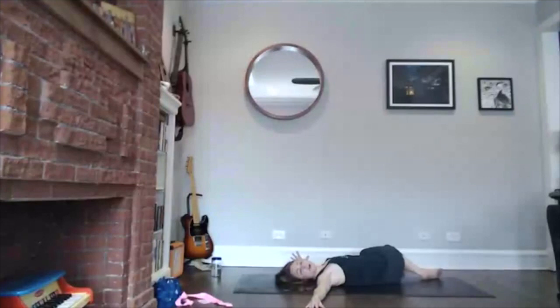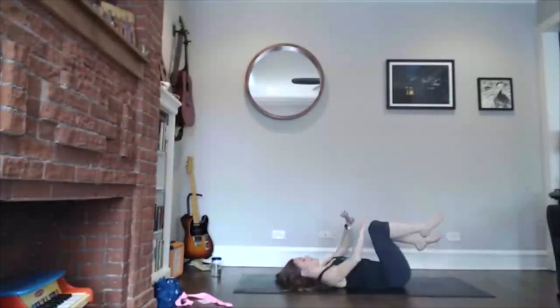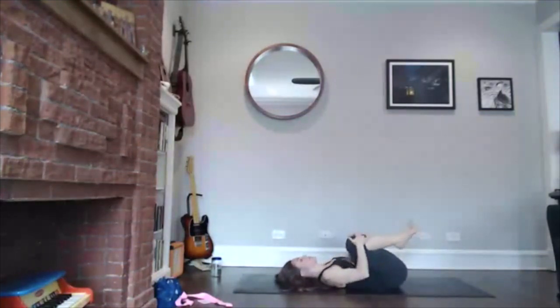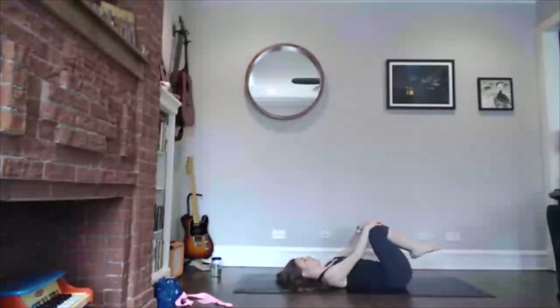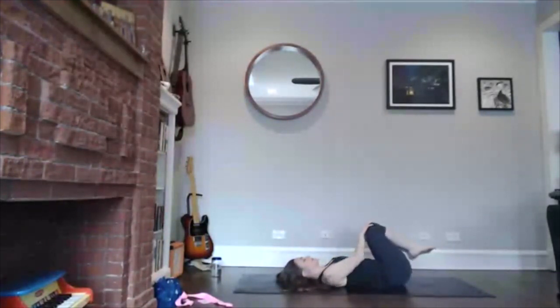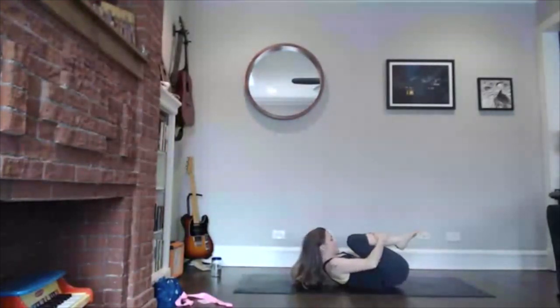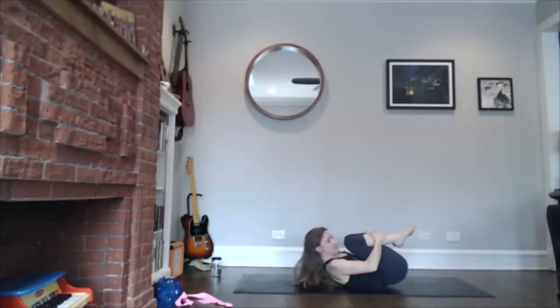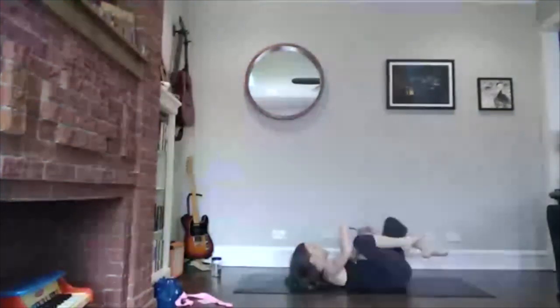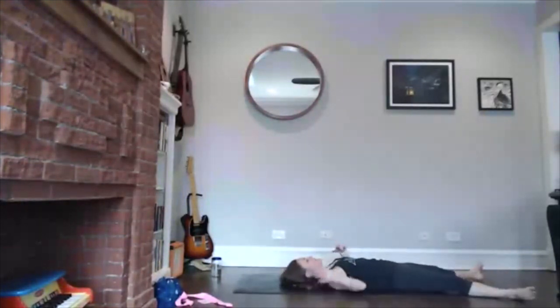Alright, next inhale brings head center, legs unwind, knees tuck into chest, exhaling one more squeeze, a little rock, inhale fill, exhale squeeze, draw your forehead up to your knees. Time, finding your big open savasana.